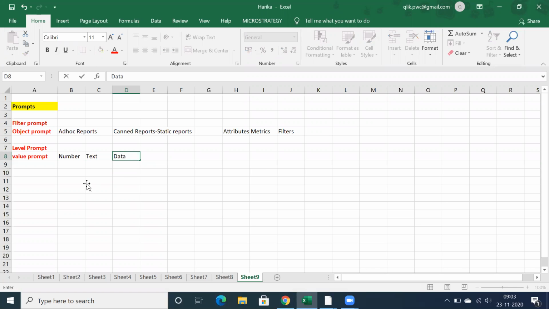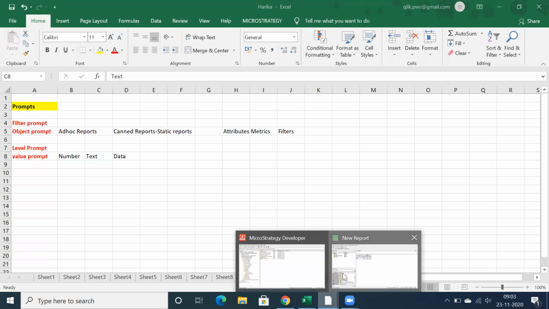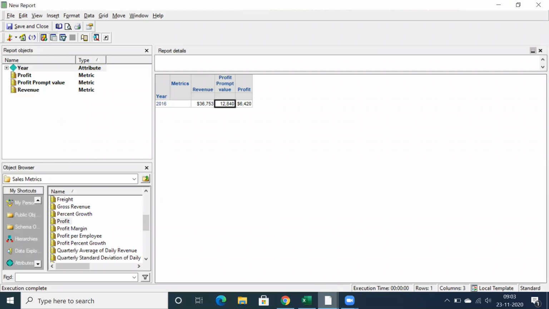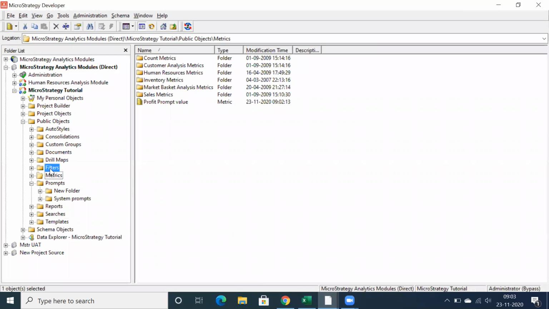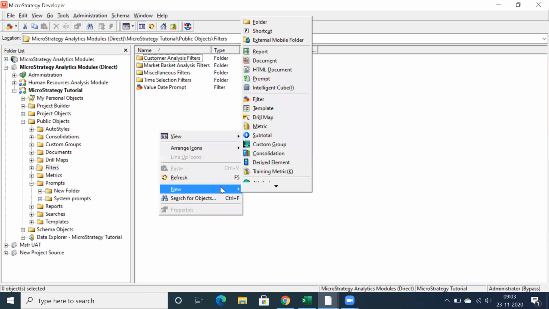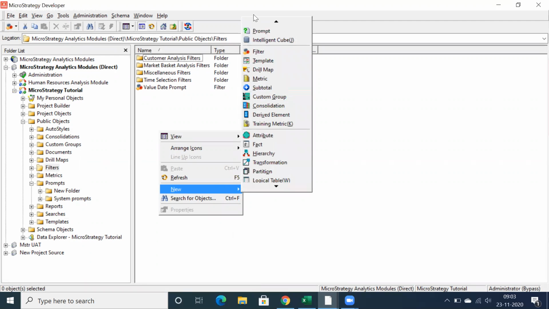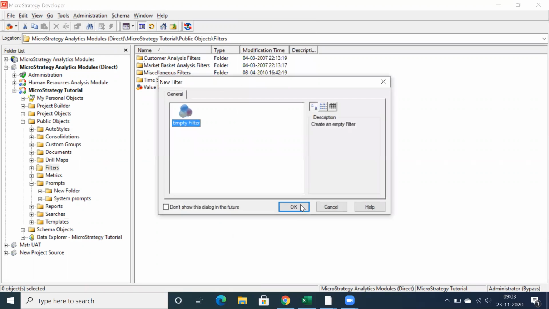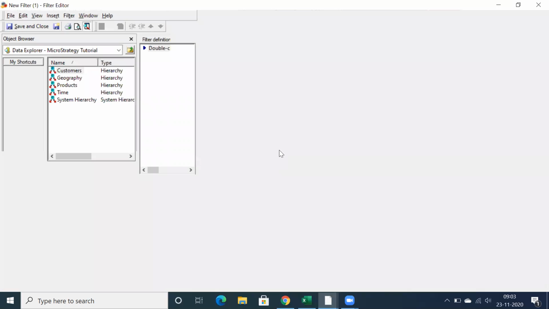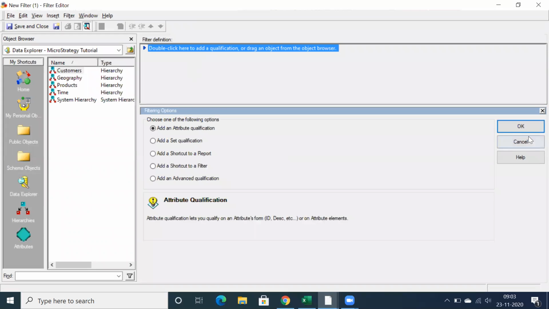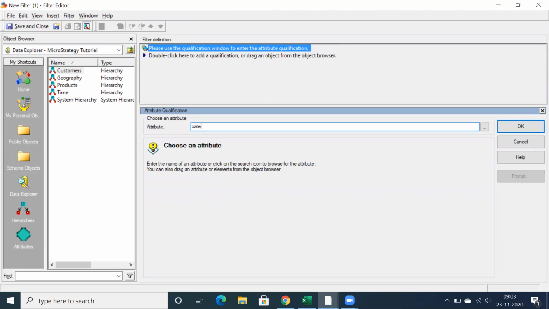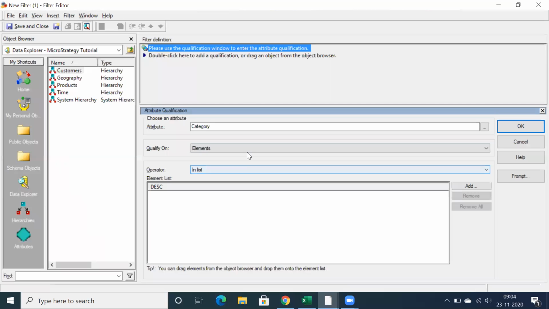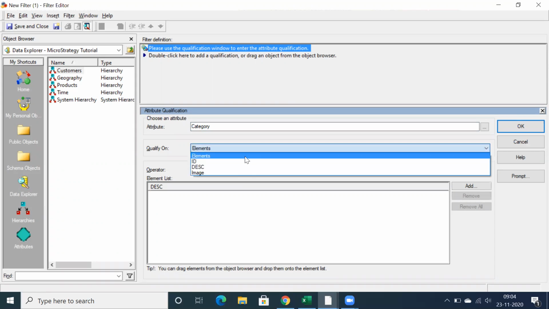Big decimal we don't prefer in most cases. Text, you can also pass text, that is also possible. I'm just going to showcase that. You can use it in filters. Most of the time we don't prefer the value text prompt, and let me showcase why. You can create a filter. Let's say I have a dimension like category, and here instead of passing an ID form, you can also pass a text.